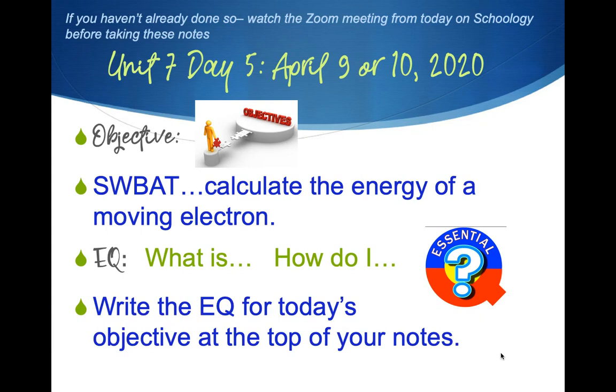So we have talked about electrons moving. We've even talked a little bit about specific colors of light. We've talked about the electromagnetic spectrum, but really all of that has been pretty qualitative, thinking about the energy of red light compared to purple light, compared to microwaves or x-rays. But what we want to be able to do today is actually put numbers into that. And that's where we end this unit, being really specific about the movement of those electrons and the energy related to it.